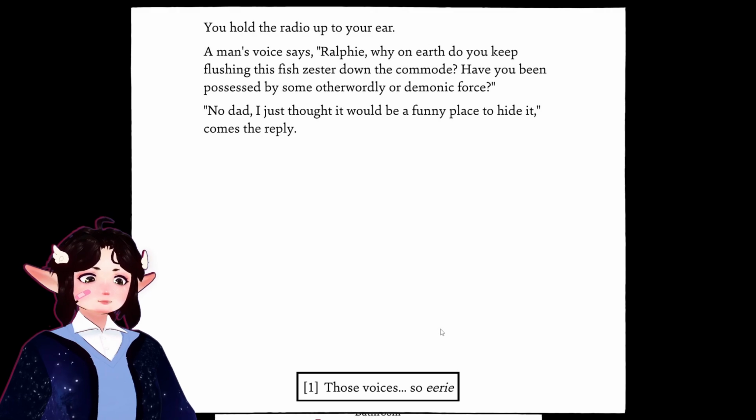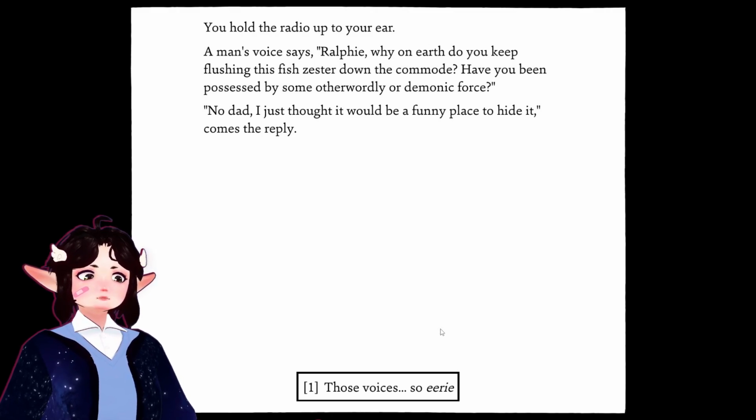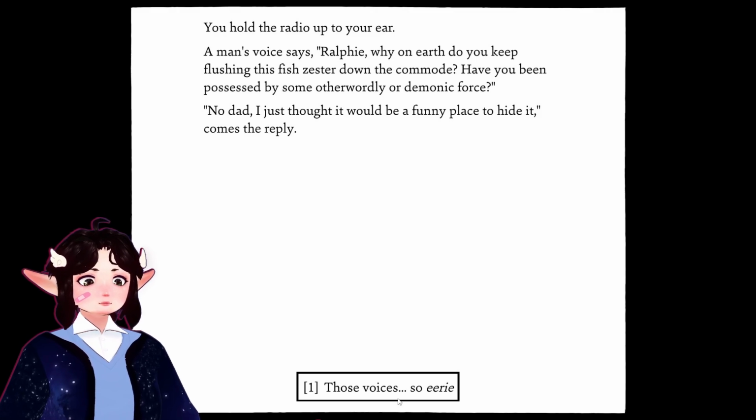You hold the radio up to your ear. "Ralphie! Why on earth do you keep flushing this fish zester down the commode? Have you been possessed by some otherworldly or demonic force?" "No, Dad. I saw it would be a funny place to hide it," comes the reply.